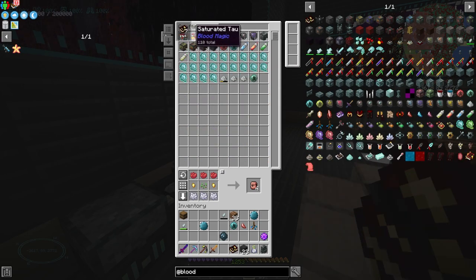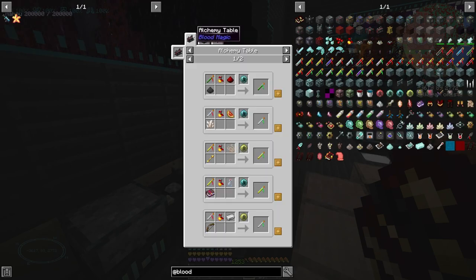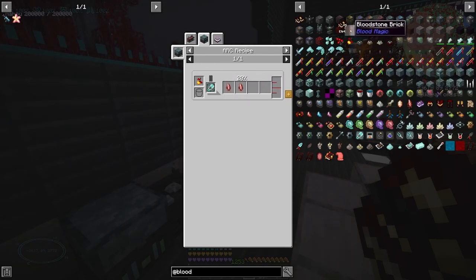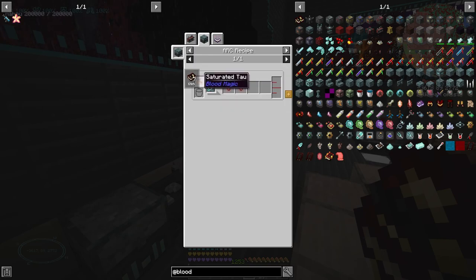So let's see. We are going to need these weak blood shards. So again, we're after this bloodstone brick in order to make the tier 4 blood altar. So now all we need is to throw our tau fruit in here.